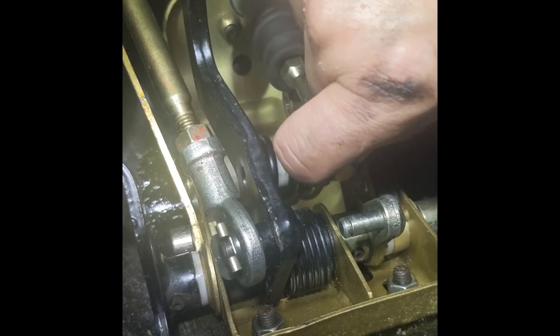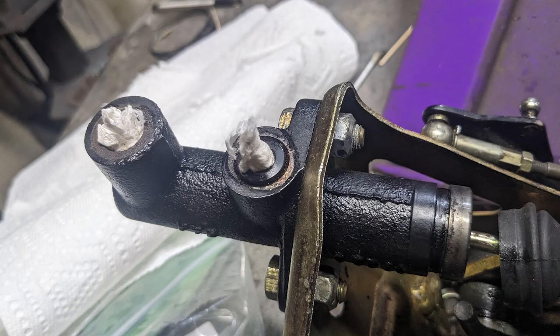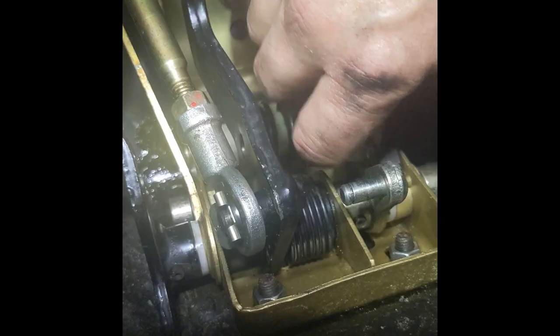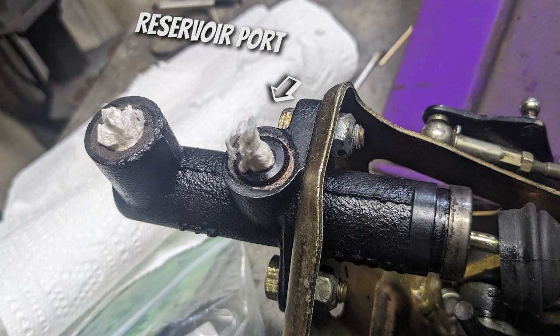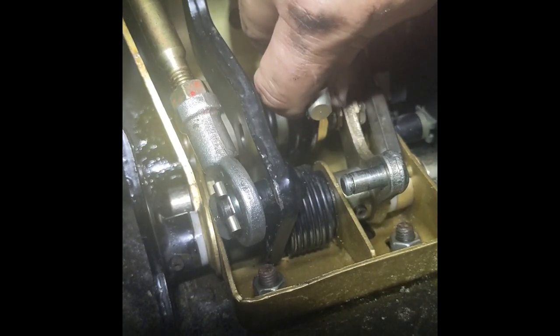Maybe the seals were dry or I got a small piece of paper towel stuck in there - I'm not sure. So I did the counterintuitive thing and I actually blew compressed air into the slave cylinder, which then pushed the master cylinder all the way back into its home position. This is important because if it's not in its home position, the reservoir port is blocked, which is why no fluid was coming through the system. The piston wasn't retracted enough and it was blocking the path for fluid to flow.